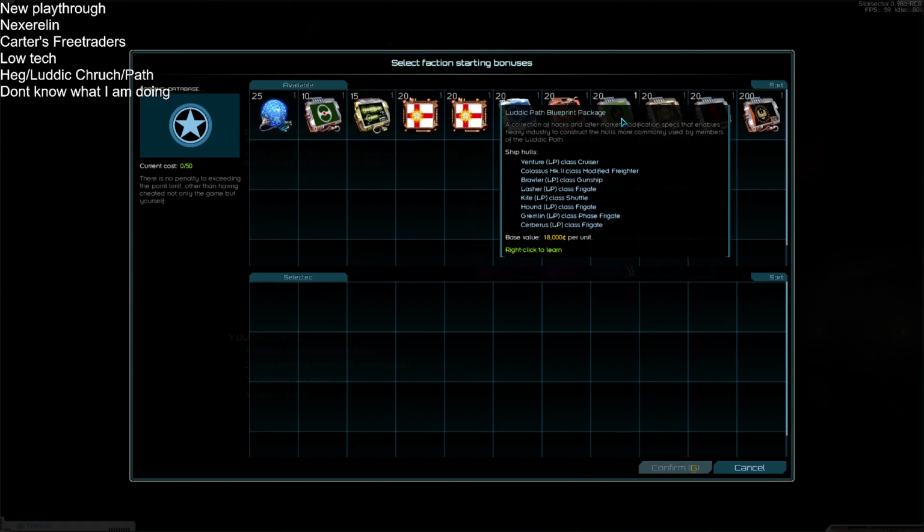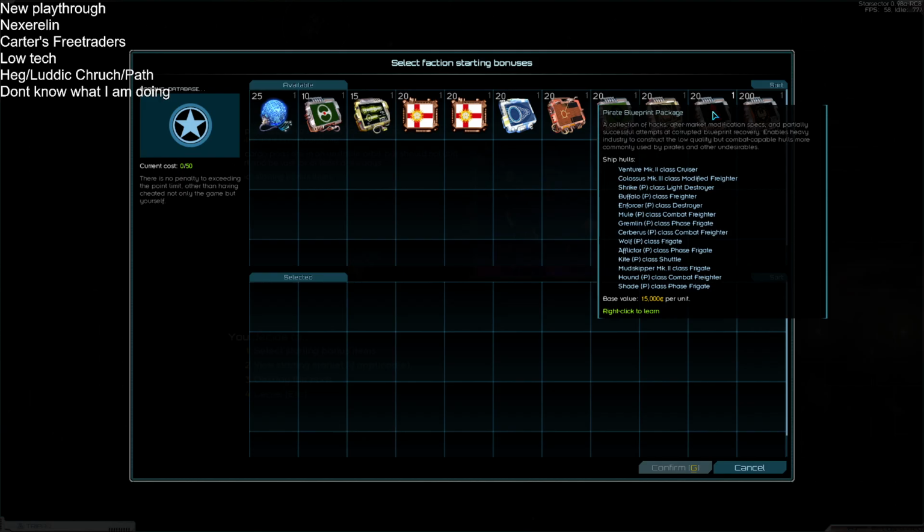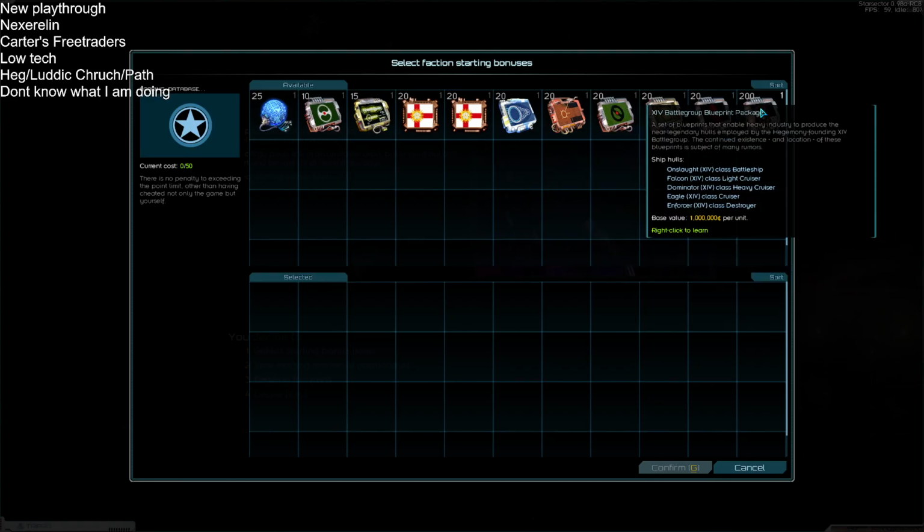Luddic Path. Now, here, the Luddic Path Brawler and the Lasher are really strong small ships, so I may take this. I don't know. Midline, I don't care. Pirate, the Pirate Buffalo at the start and a Pirate Mule are good because you can smuggle stuff, but I don't really want. And the 14 battle group package is 200 points. You start with 50, so you cannot get that. That's just it.